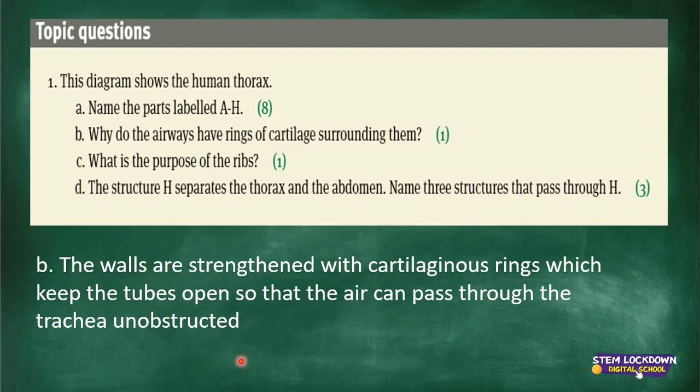So they strengthen the walls so that they do not ever close off, so that they can always remain open, so that air can always pass through. Without them, chances are the rings wouldn't have enough strength to remain open, and they might close, and that might affect your breathing system. That is why these respiratory disorders are so bad. They affect these structures, and then it ends up closing off. Then you can't pass enough air through.